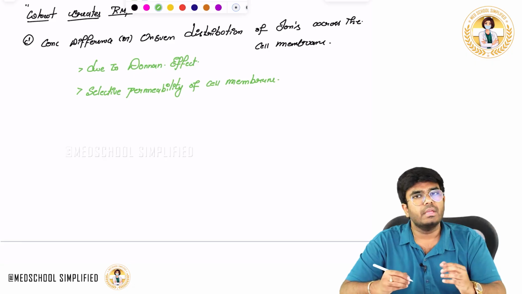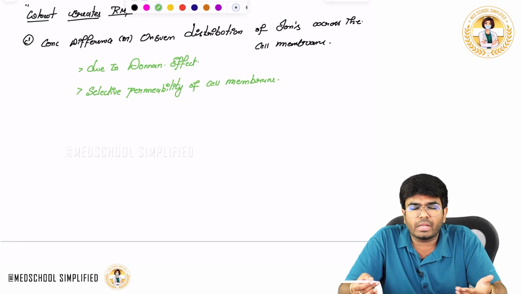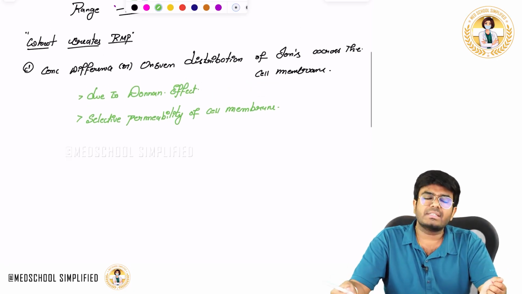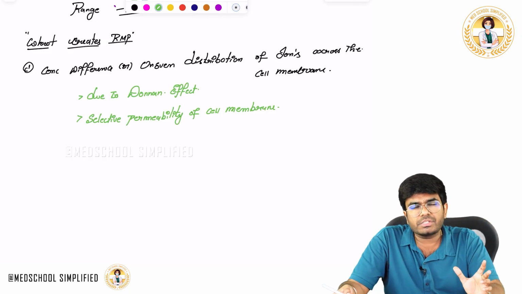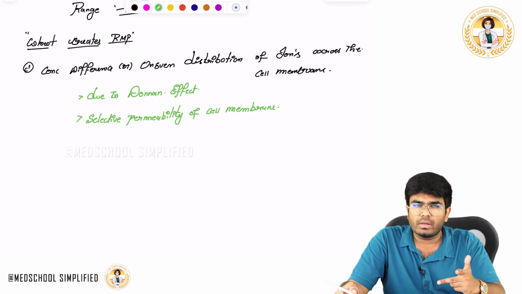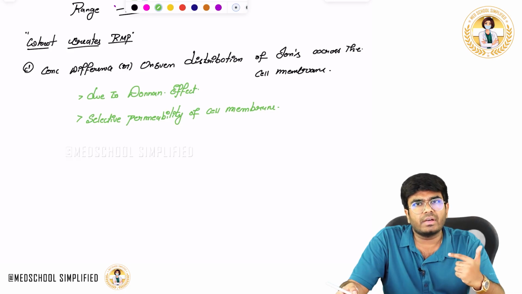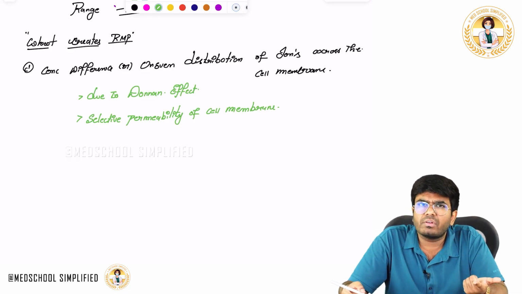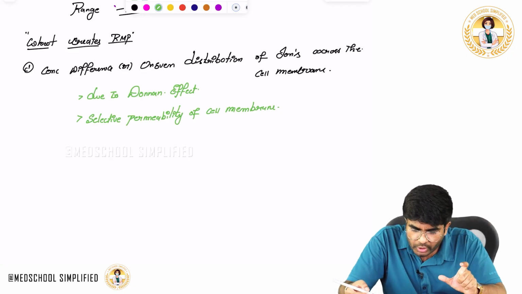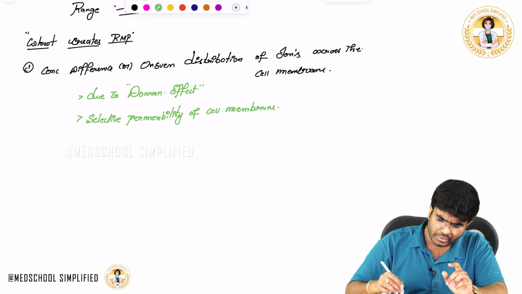That's why we say your cell membrane is semi-permeable. Semi-permeable means it allows certain ions to pass through and doesn't allow certain ions to pass through. So what creates the resting membrane potential? The resting membrane potential is due to unequal distribution of ions across the cell membrane, in the inner and outer leaflets. Compared to the inside of the cell, there is a difference in the concentration of ions outside the cell. And why is it like that? It is due to an effect called the Donnan effect. We are going to discuss this Donnan effect in detail. Don't worry about that.